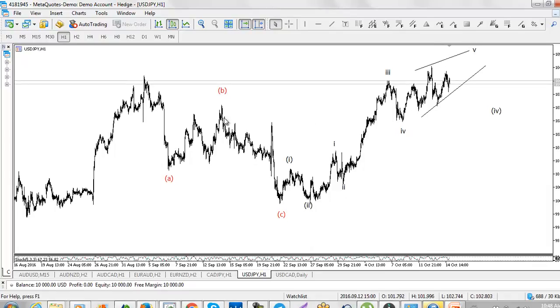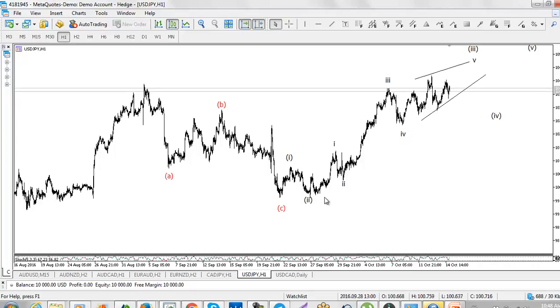Now that is it. So we spotted a very long-term ending diagonal which ended here, though we expected price to go below before the move upside, but it was actually a throw under, what we call a throw under in diagonals. And then after the throw under, we saw price moving upside in a very typical 5-wave move. This is wave 1, wave 2, and this is the sub 1 of 3, sub 2 of 3, sub 3 of 3, sub 4 of 3, and then the sub 5 of 3 is looking like an ending diagonal.